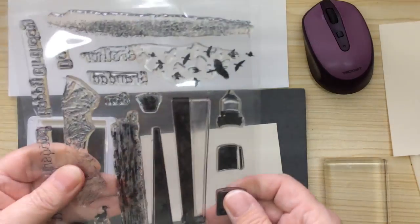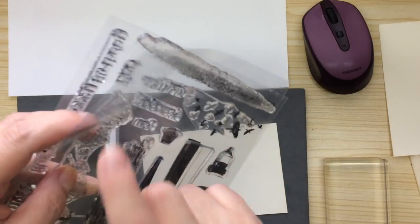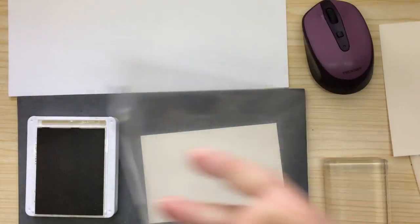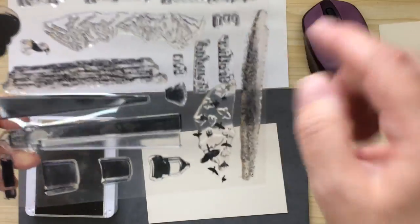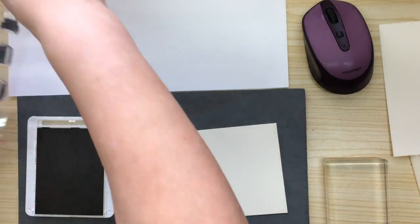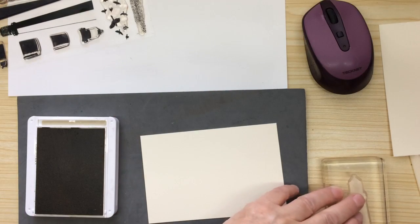Right, it comes like this. You've got a hard bit, and then you've got a floppy bit. Always take the floppy bit off, and then stick the stamps after you've cleaned them back on the hard bits, because that's where you can see it all. Right then, first of all, I'm going to do the lighthouse.